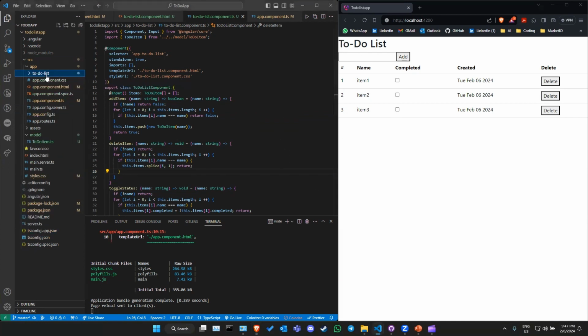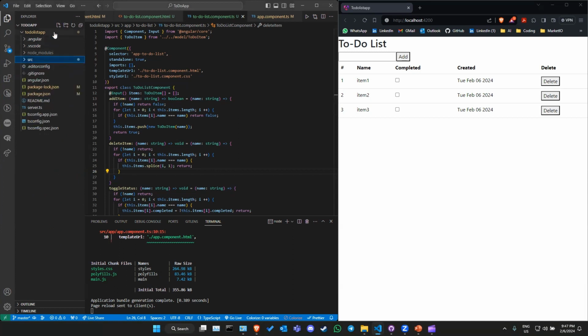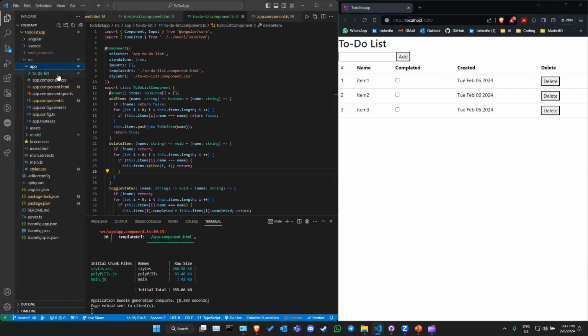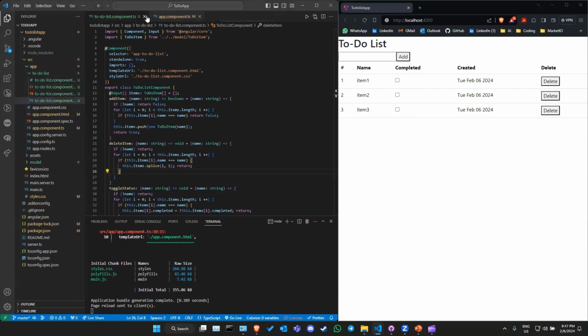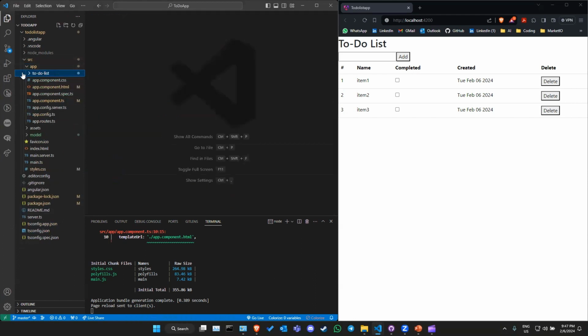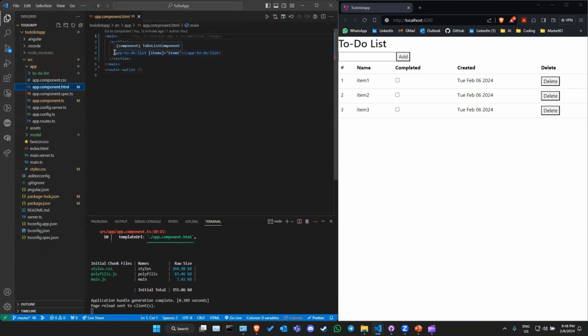So to give you a quick recap of what we have done today, I started off by installing Angular with you guys. Afterwards, I created a new to-do list application and also did the necessary setups, such as installing Bootstrap and clearing out the original app.component.html file. And afterwards, I also showed you guys how to generate new components, such as this to-do list component over here. I also showed you how to add components to your application and also how to pass items into these components.